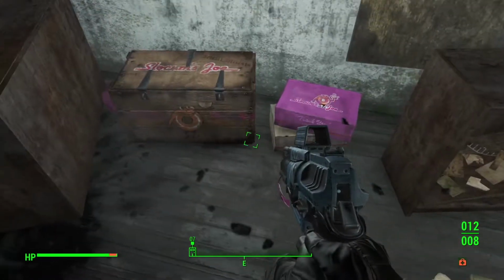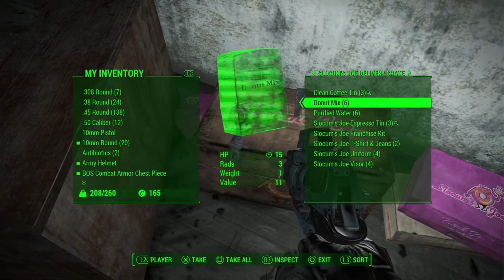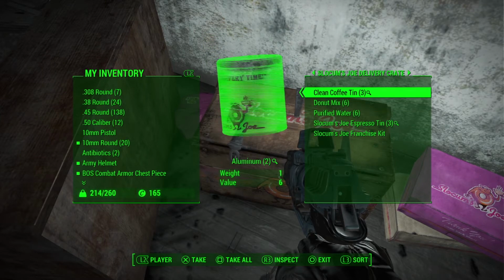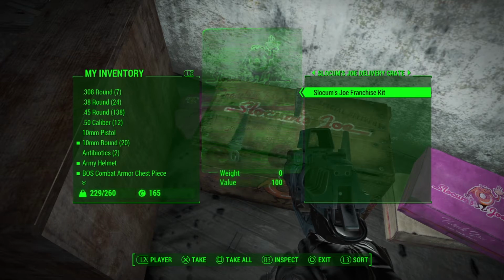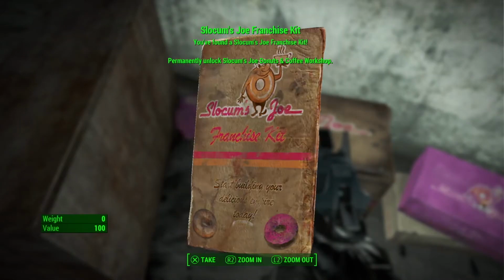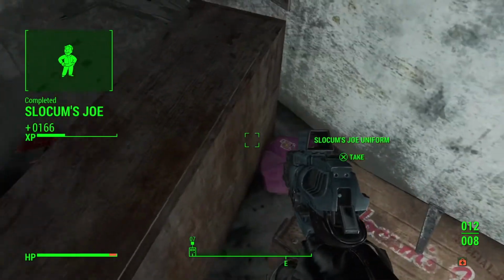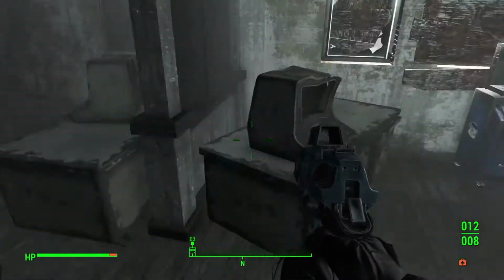Right, donut mix. There are some boxes here, but what we want is actually inside of here. All these uniforms. Coffee tins, donut mixes, some water. Most importantly, Slocum Joe's franchise kit. Permanently unlock Slocum Joe Donuts and Coffee Workshop. There we go. Make sure we take all the gumph and the memorabilia.